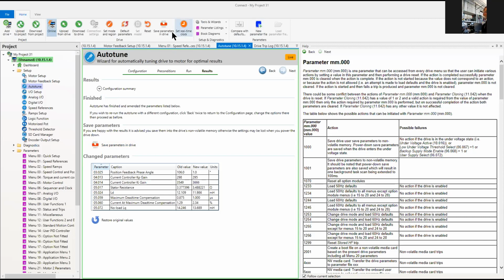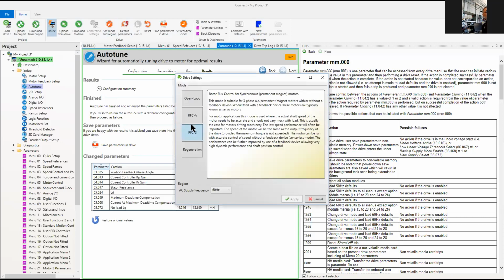If you look here at motor, set motor and region, you see we are in RFCS, rotor flux control for synchronous motor, which is closed loop. When we have that encoder, the encoder is used for closed loop.